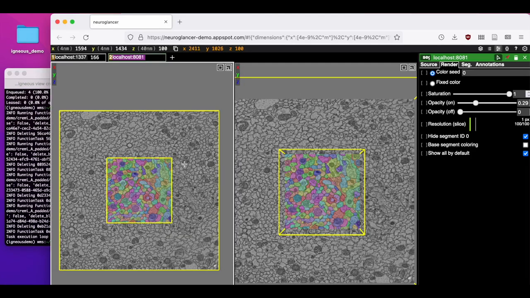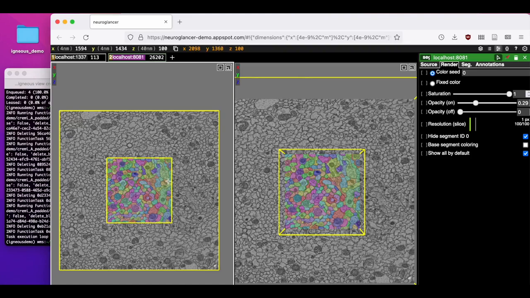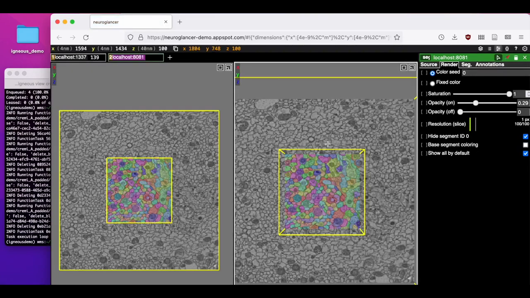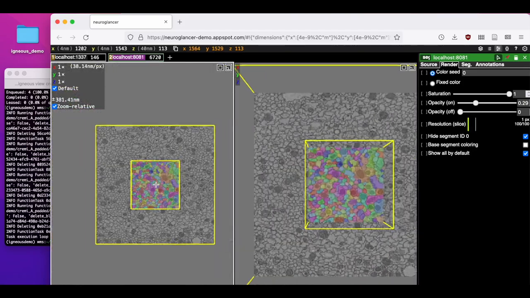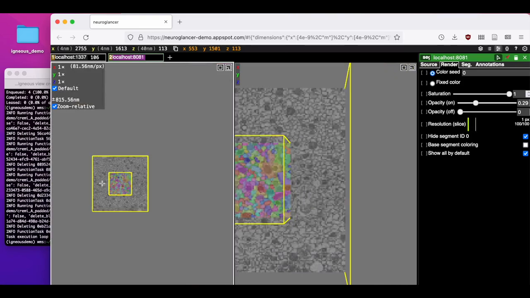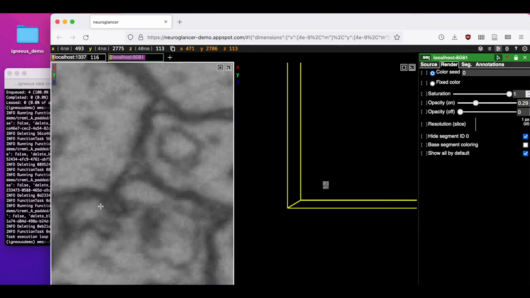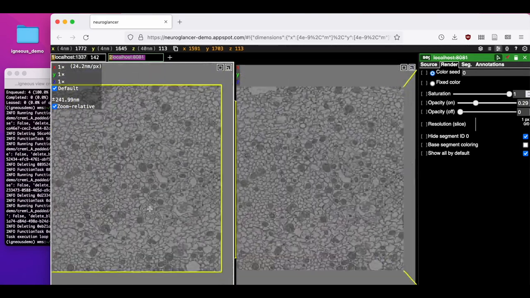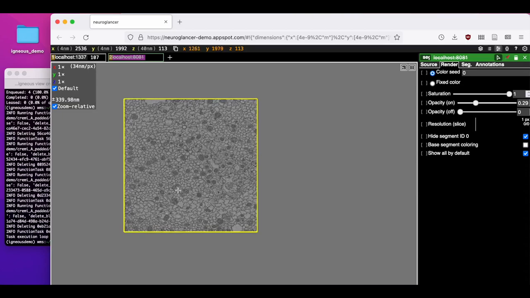Okay, it looks like that's done. These servers that are serving the Igneous dataset are still up, so we can just refresh Neuroglancer. Now you can see that when we're very far away, you get a lower resolution downsampled image for the EM, but not for the segmentation yet. If I turn off the segmentation using 2, because it's the second tab here, and I refresh, you'll notice that it gets higher resolution as you zoom in. So now the interface is much speedier because it's being used the way it was designed.